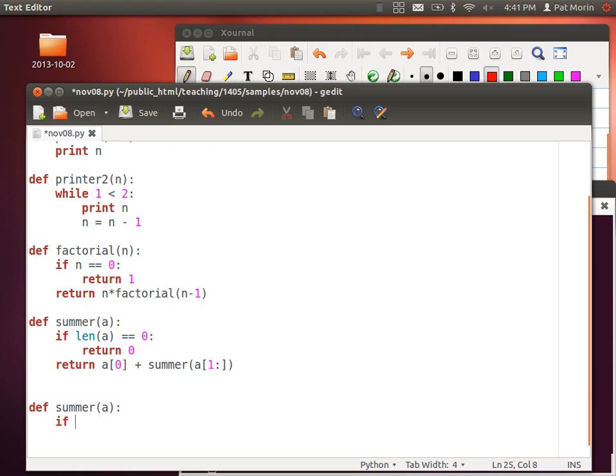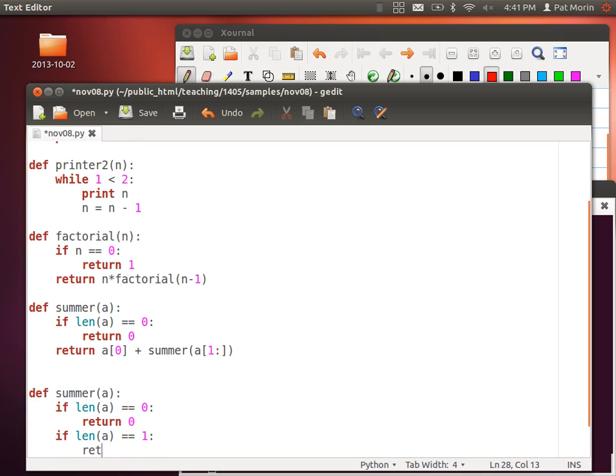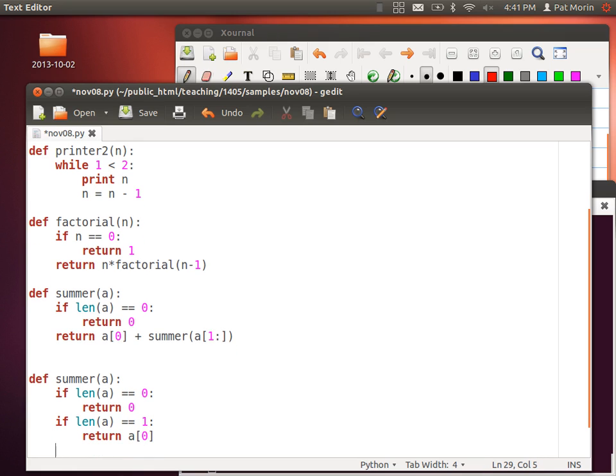And we will go with a couple of base cases, so now we've assured ourselves that the length of A is bigger than or equal to 1.